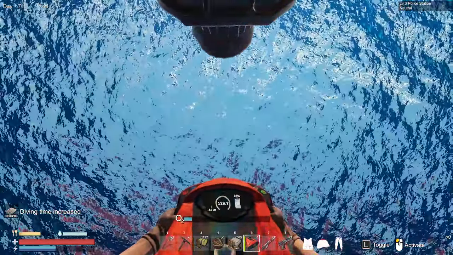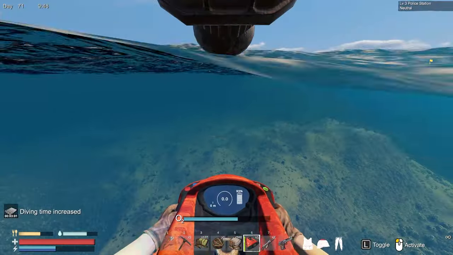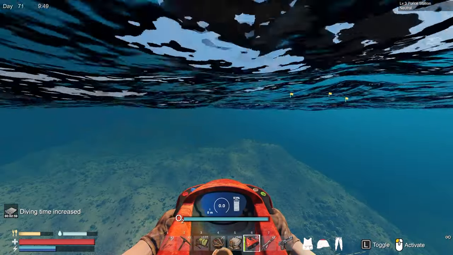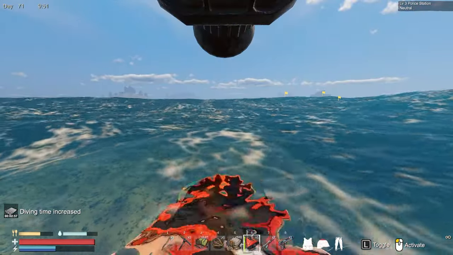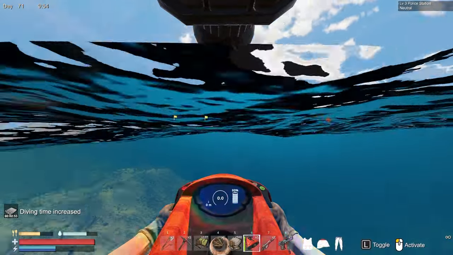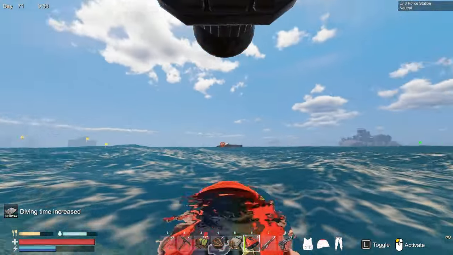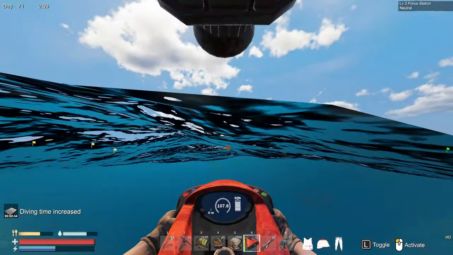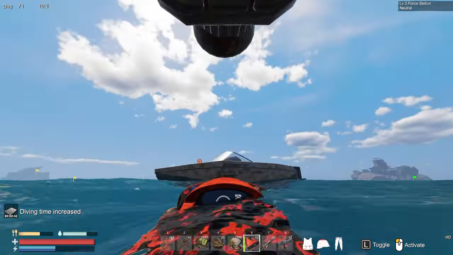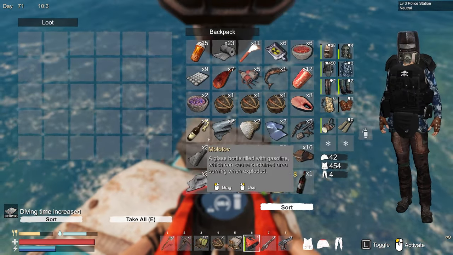This thing's fast. 28 kilometers an hour. What is that? Like 80 miles an hour or something like that? 60 miles an hour? Wait, no. 100 kilometers is 62 miles an hour. So 120. Yeah, that's like 80 miles an hour, right? Okay. Let's see. Let's go. Where's our boat? Here it is. Bam. All right. It's fast.